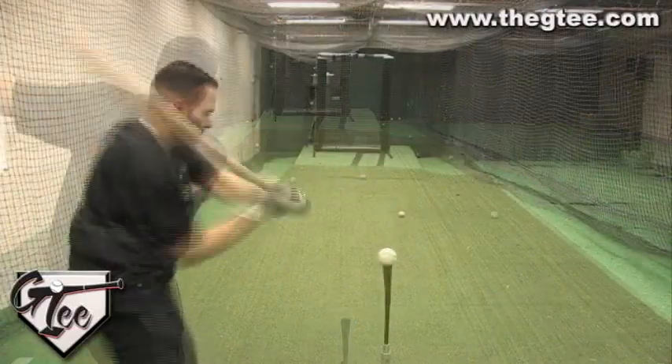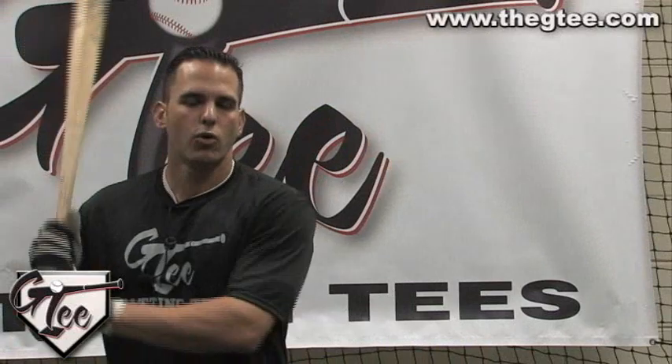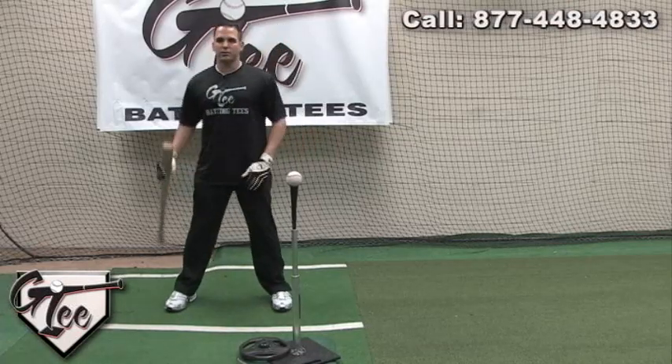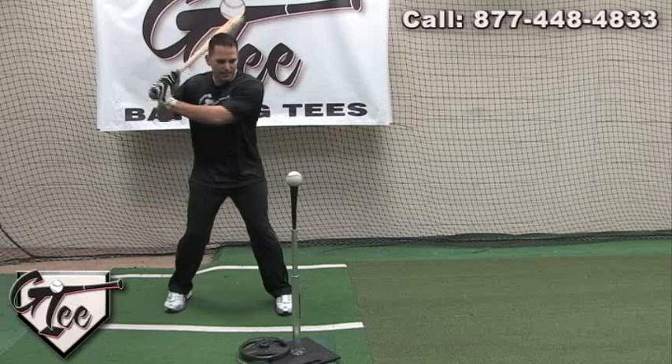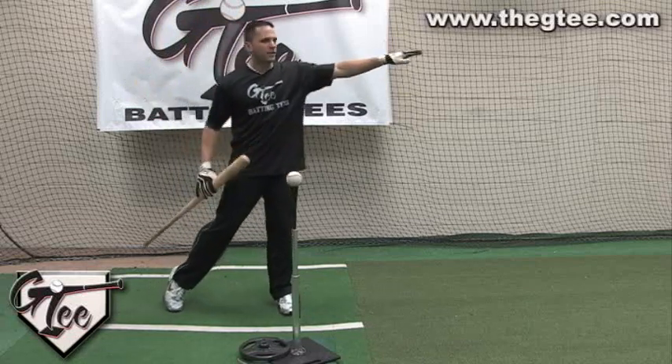What I like a tee for — personally, I think it's the most important tool to developing a great baseball swing. I've played with numerous major league players and they consistently hit off this tee 50, 100, 200 balls a day. The reason why they do that is they want to groove what we call an A swing. The only way to really groove an A swing is to put the baseball on a tee, set up in your normal batting position, and consistently swing the bat to hit a line drive against the net.